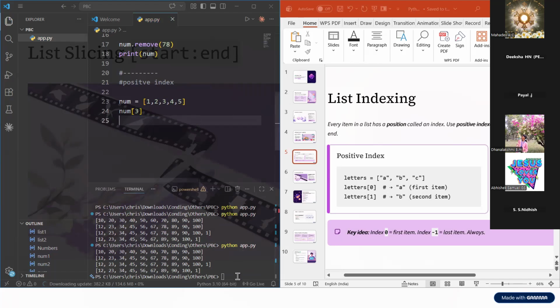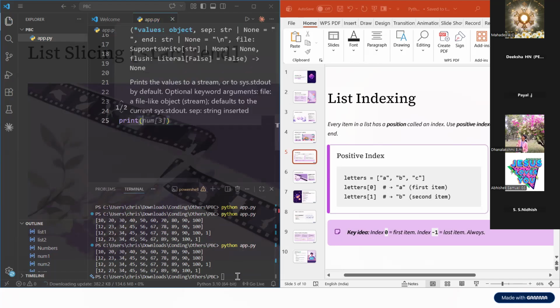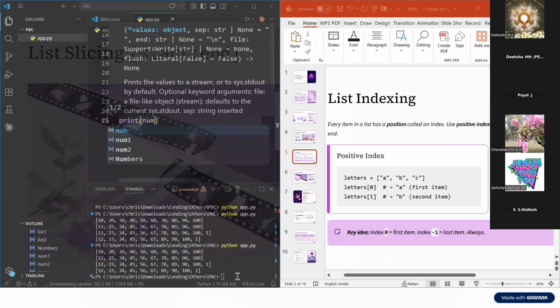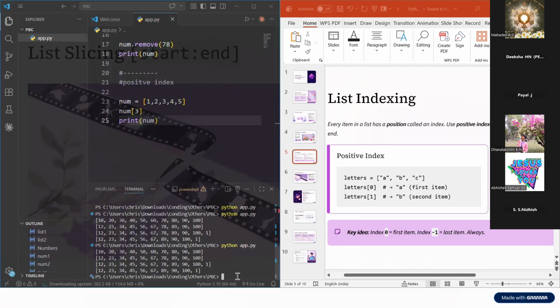It's not appearing. I'm just going to print num. Yeah, just the thing is appearing. You're just missing out something. Can you guys guess? The colon.